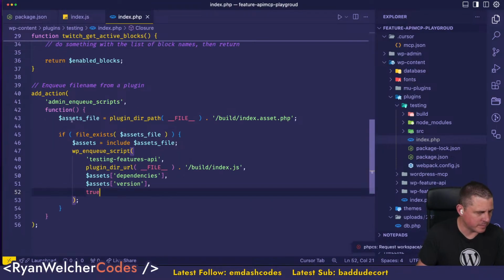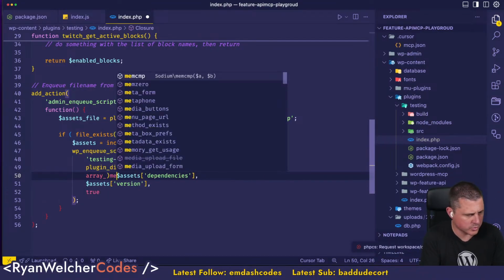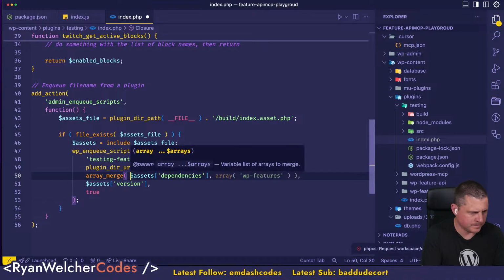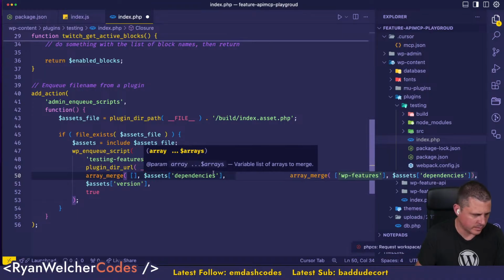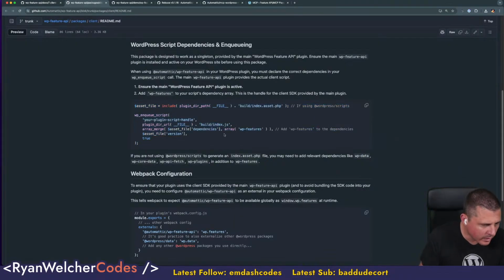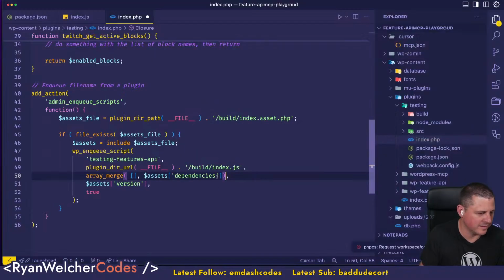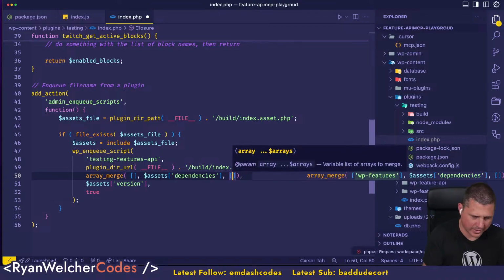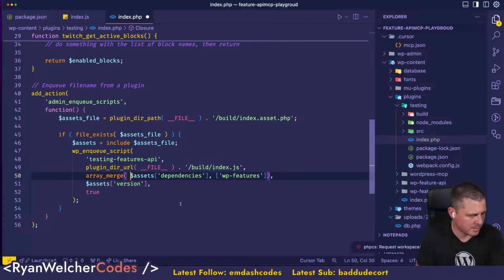All right, okay, so then I have my dependencies and all my stuff, and then what I need to do is do an array merge and set an array in there, and then add my dependencies along with other dependencies. How did it do it? Yeah, exactly. That's how I did. Like this. Do it at the end. Do it live. Like that.